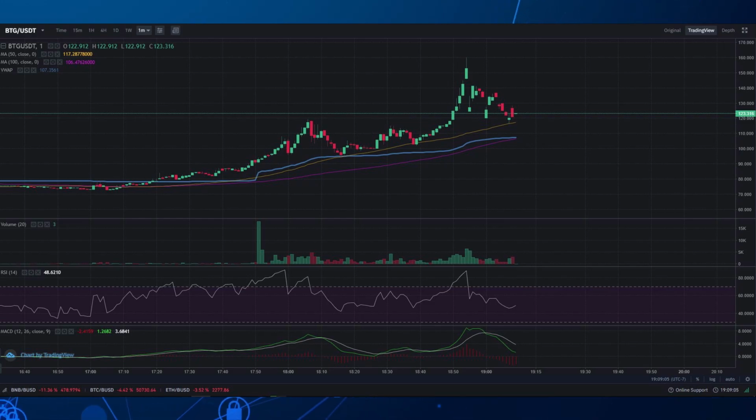Always bear in mind, I would have set a target well in advance before getting in. My target for swing trading is typically 5 to 10%. Please note, you must be patient with aggressive price hikes like we saw with Bitcoin Gold today. Do not gamble and jump in arbitrarily. You must have a plan and always wait for confirmation.